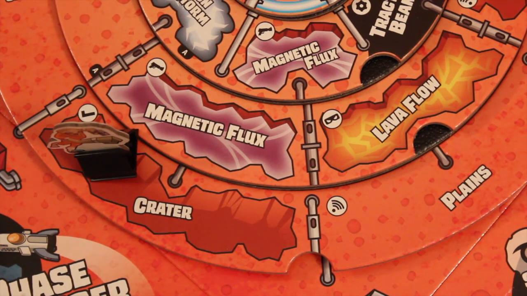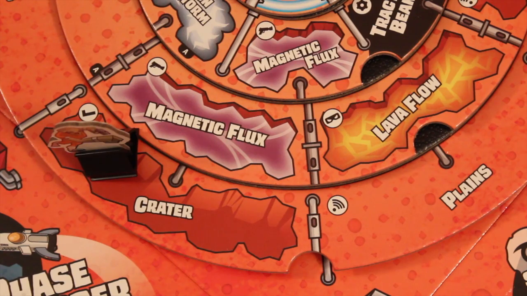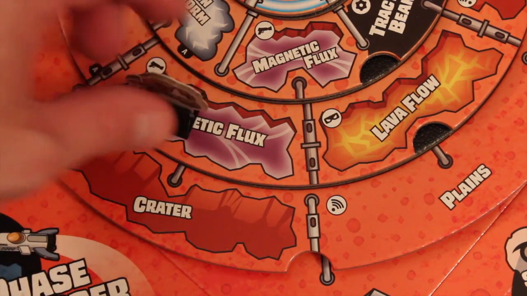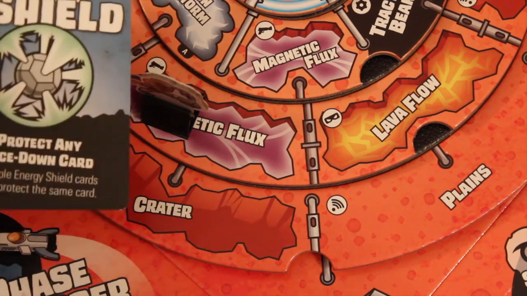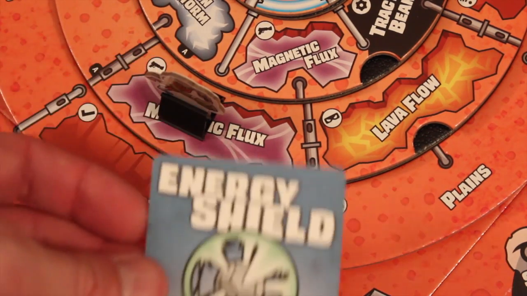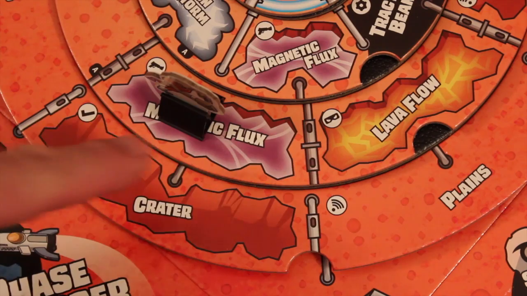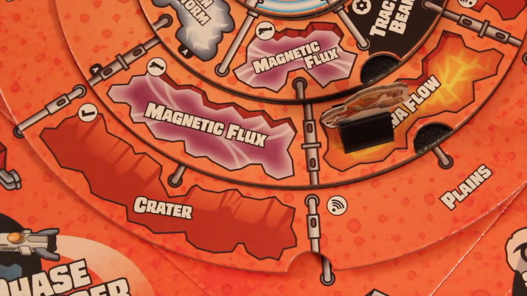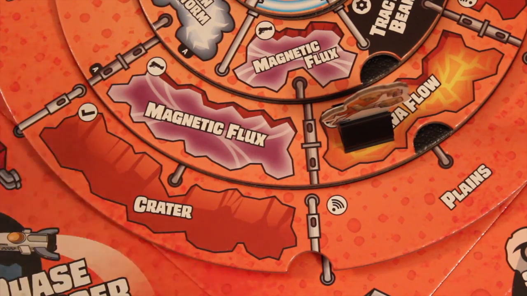Also, when you're charging, you get -1 charge during the MoonQuake phase if you're in a crater. The magnetic flux: if you're in one of these, you have to make any readied energy shields unready, and they cannot be moved to ready while you're in magnetic flux. If you go into lava flow, you have to destroy all unready equipment. Even if you have a repair kit, it cannot be used if you're in the lava flow.